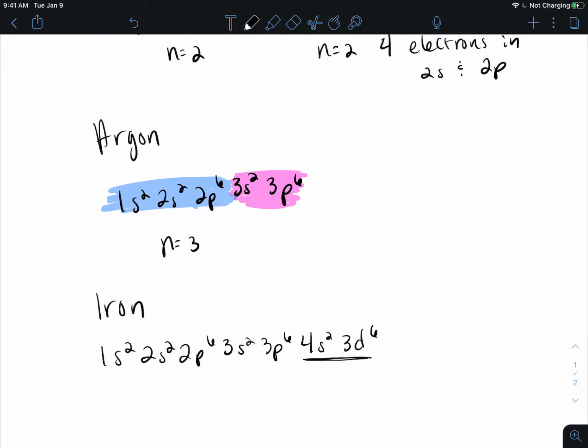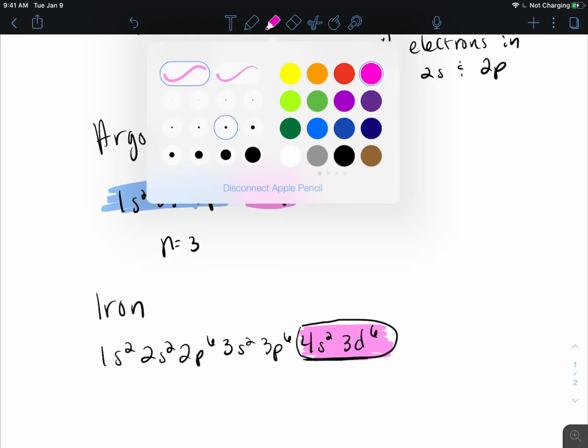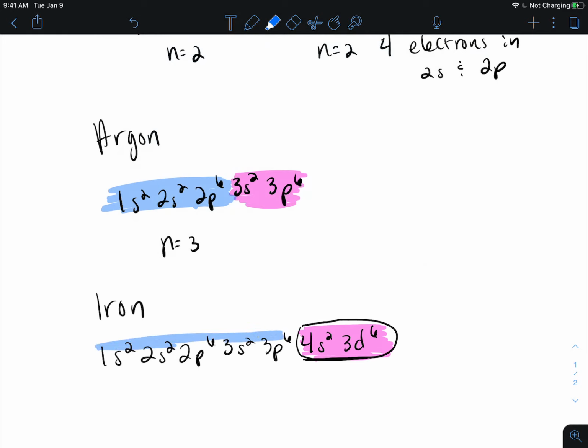take these as our valence electrons. So these are the valence electrons in this particular case. And then our core are these. If you write it out according to the Aufbau principle, you're basically going to see, okay, where do I have my highest n value? Wherever that starts, you can go ahead and cut it off. Okay, for transition metals.